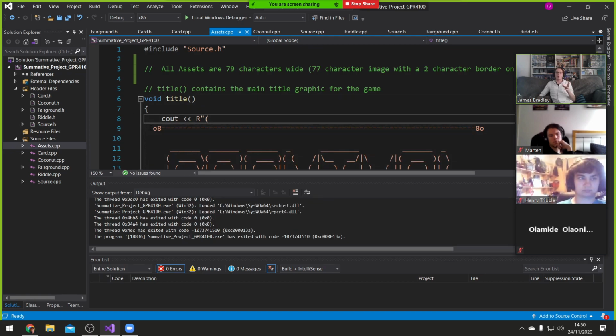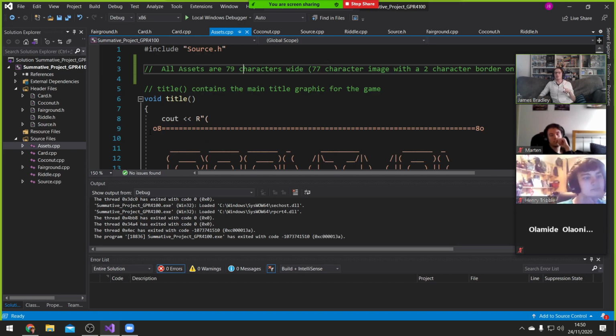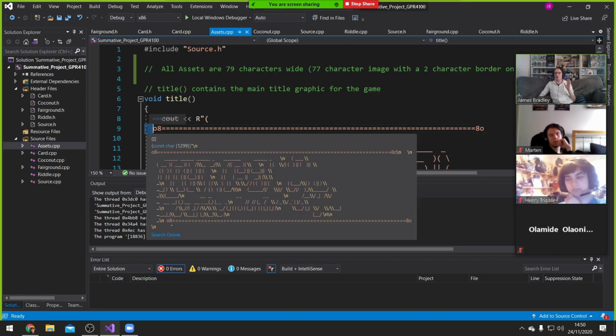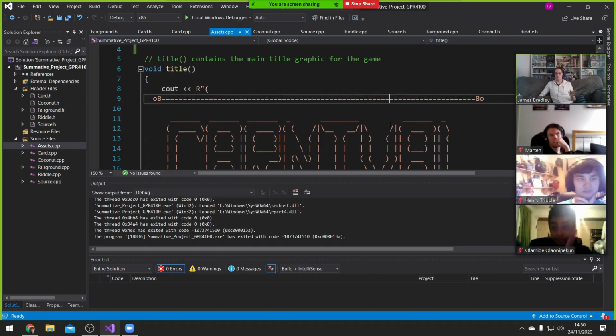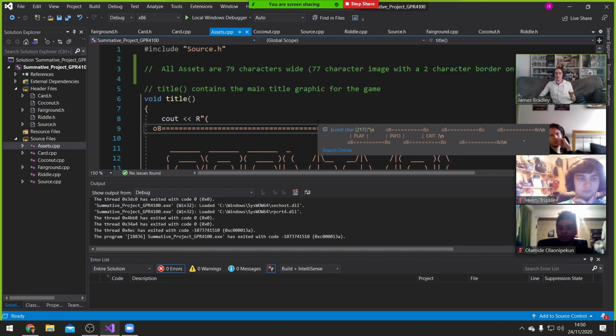So pick how wide you want your screen to be. On this, it's 79 characters wide, and the actual image is 77 because I don't like it when it butts up against the edge. So I have a 2-character border so that you've got that little bit of space on that side. And that's the gist of it.